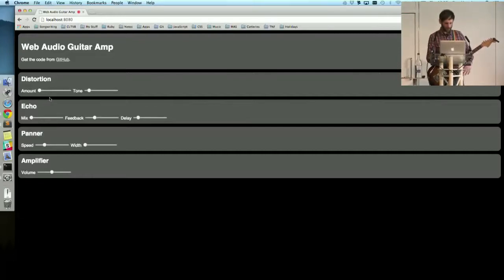So this is pretty much... It's gone quiet again. What is that? What you're hearing is just the guitar straight into the browser, without any of the effects on at the moment, and straight back out through your speakers. So what I'll do is I'll gradually turn on the different bits so you can hear what they sound like. What I know as distortion, I think in web audio terms is a wave shaper or something like that. So I plugged one of those in first, being a guitarist.